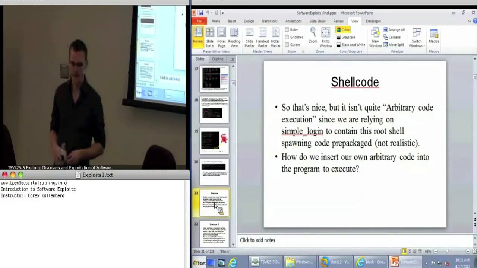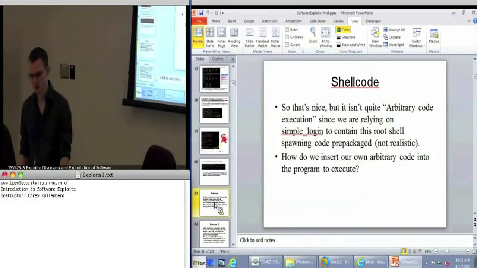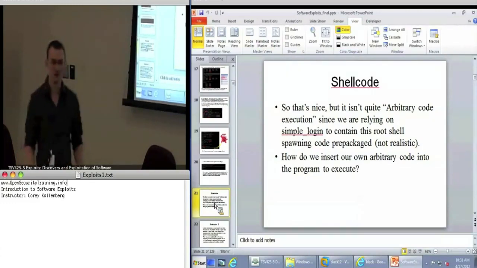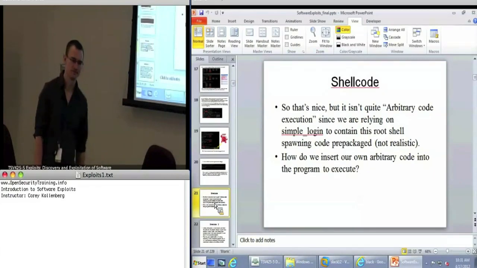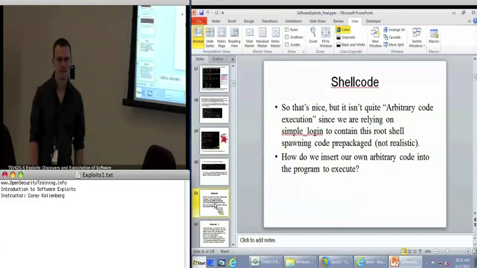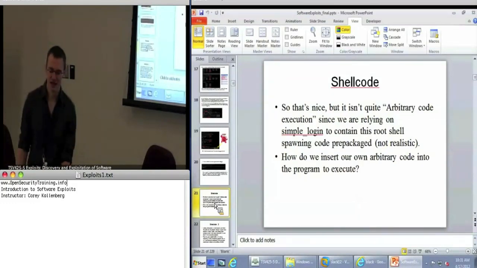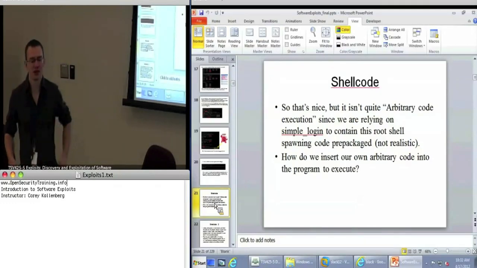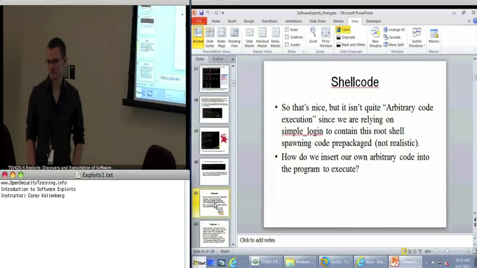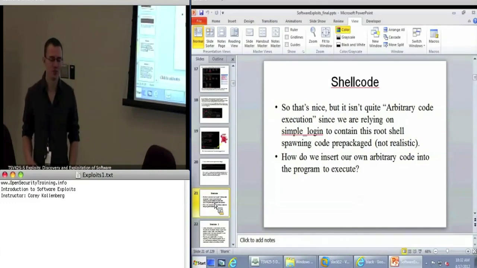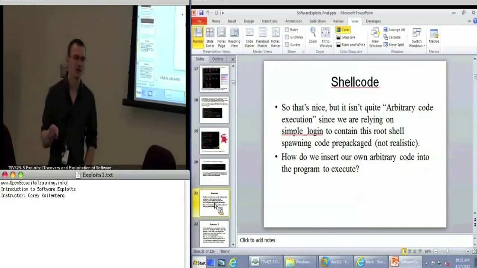Could you execute that again and then type id to make sure you actually are root? You could, but in this case the simple login program isn't executing as root, so it would still be your normal user. But yes, you could do this if this is running as setuid root. I thought it set you to the root user and then gave you a shell. It did, but it can only do that if the program is running with root privileges, and I don't have the virtual machine configured so that that process is running with root privileges. But if you were to do chmod plus s on the simple login program and then run the payload, you would see that, as long as the process is owned by root with the setuid bit.